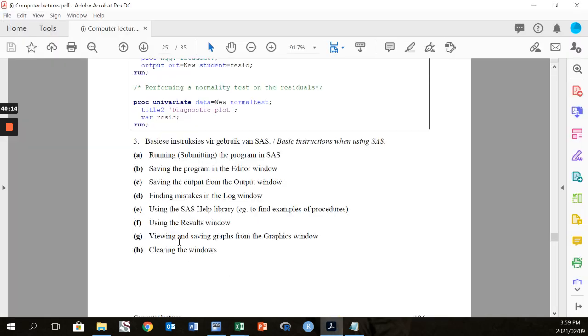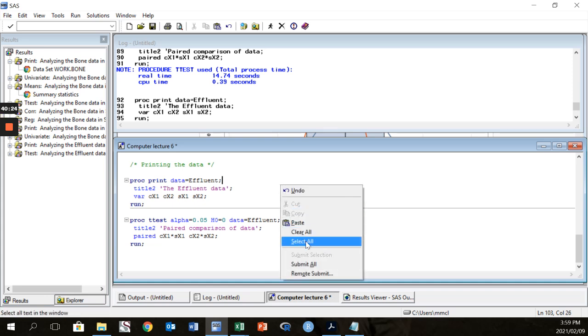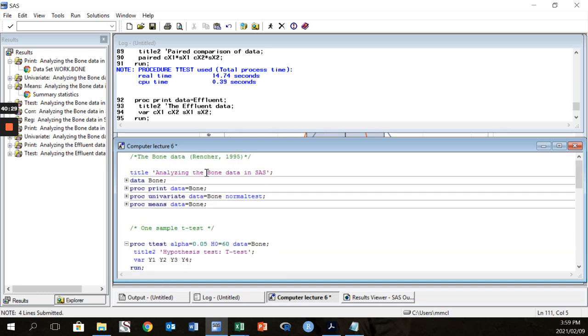So those are basically all the things to look at for now. In SAS, you can also select all or clear all. But in the end, like I said, these are all the commands that you want to save. So click here, and I'm just going to say save again because I've already saved it over there. So that's a short introduction to SAS. We will do some more work with SAS in a later computer lesson. Thank you, and enjoy working in SAS.